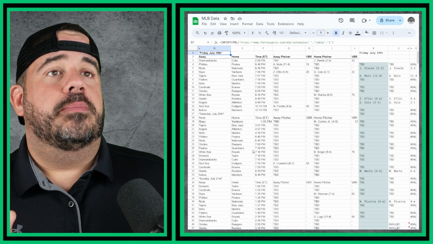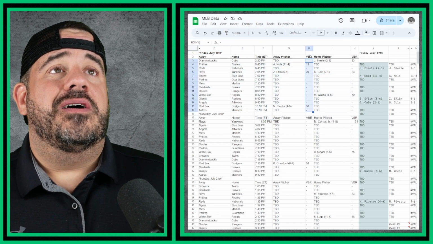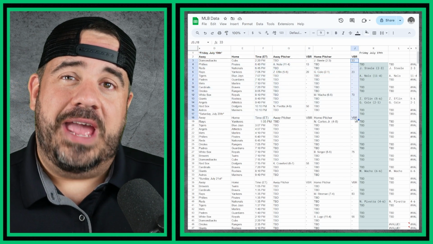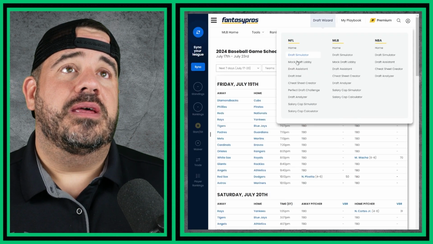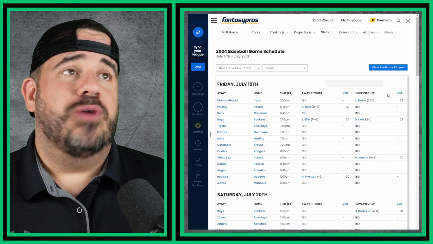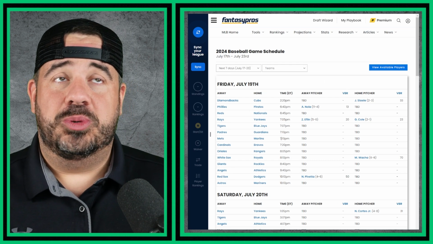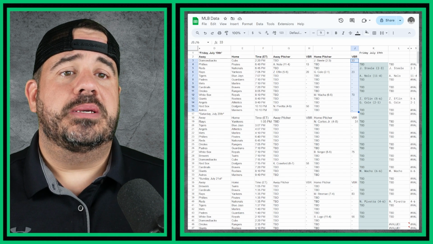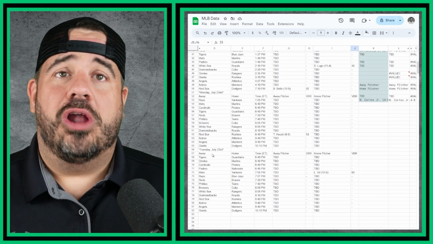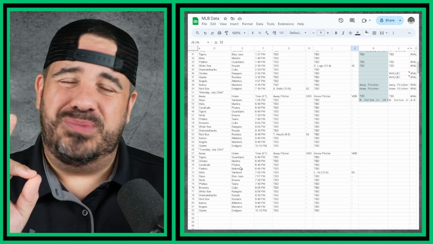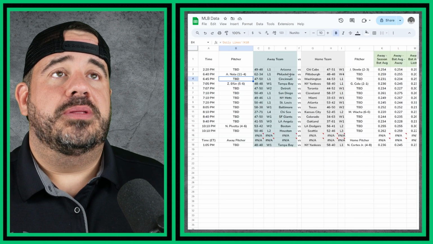But you can see here, it has the teams, your times, your pitchers. This is more so for fantasy, but they have the totals for VBR in here, which is their ranking, which I don't care about. I just wanted the main information, which I got. So you can see that's on my daily lines, and it goes all the way down as long as they have it updated. It'll automatically update for me, which is great. Beautiful. I love that.